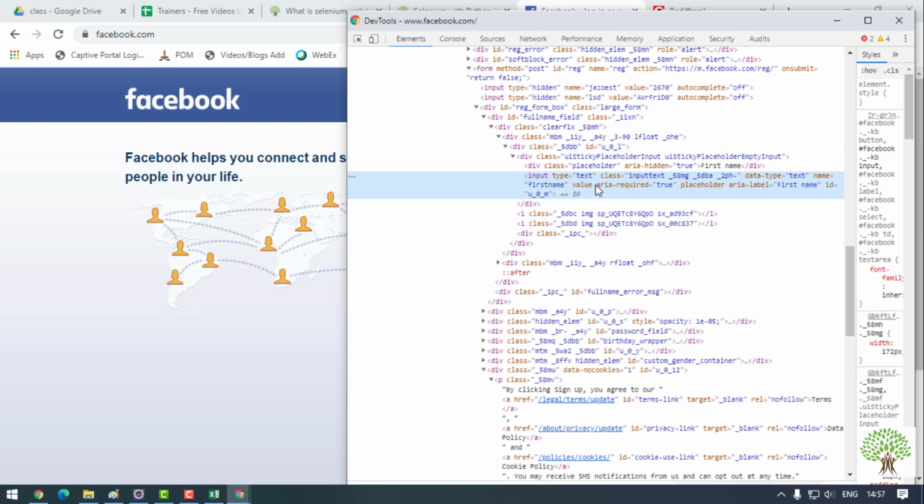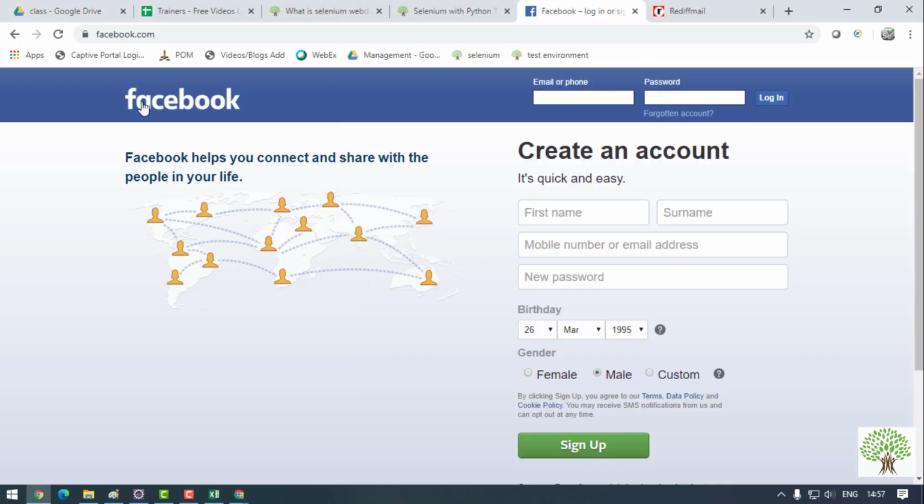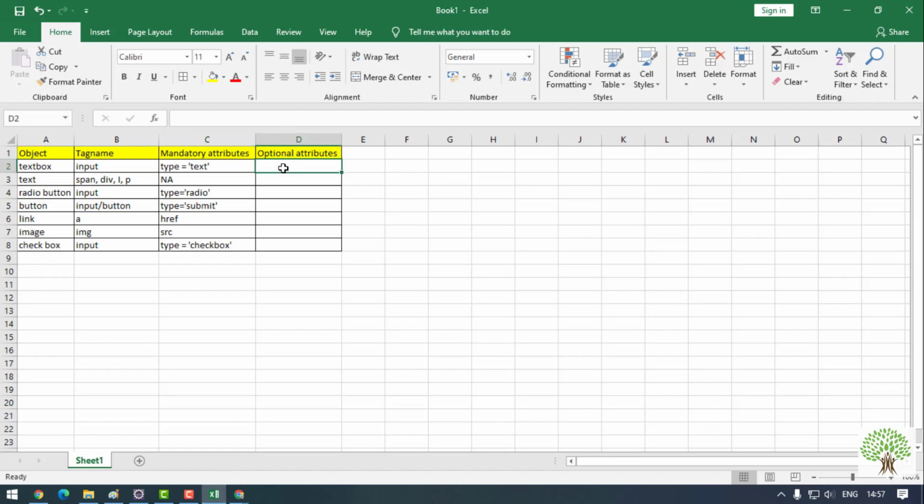These attributes can also have a class as well. Here it is the class, name and ID. These three are the optional ones. Some of the elements can have all three of the optional attributes. Some can have one, some can have two, and some can have none of them.